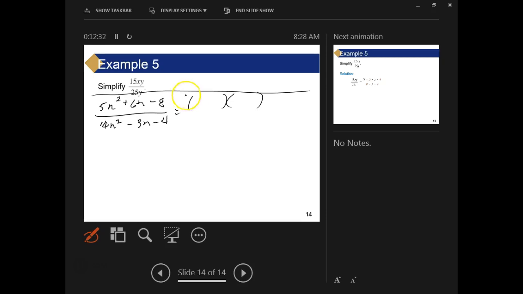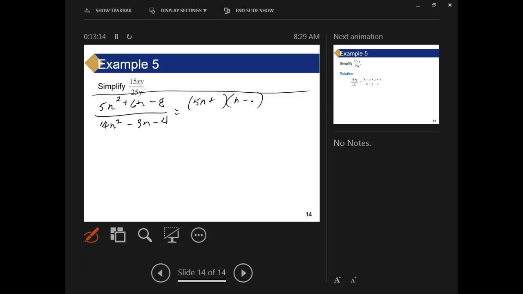Help me, folks. It's the only possible factorization for 5n squared: 5n times n. Okay, got it. Where do we look next? Sign of the last term. What is it? Negative. What does that tell you about these two signs? They've got to be different. One's a plus, one's a minus. You have a preference? Well, tell me what to write. Put the plus after the 5n. Okay, let's try that. The minus after the n.